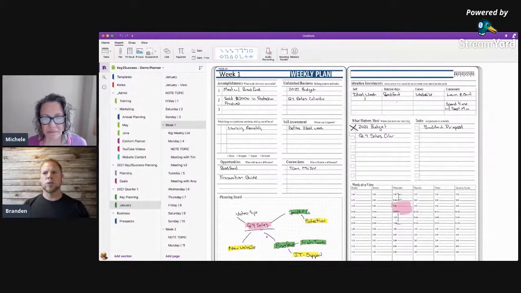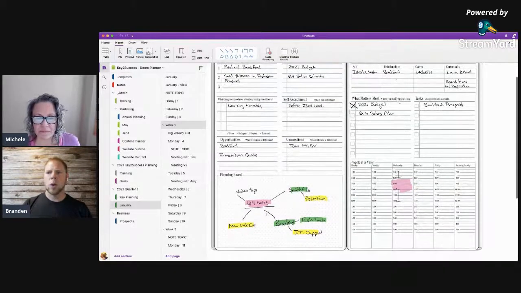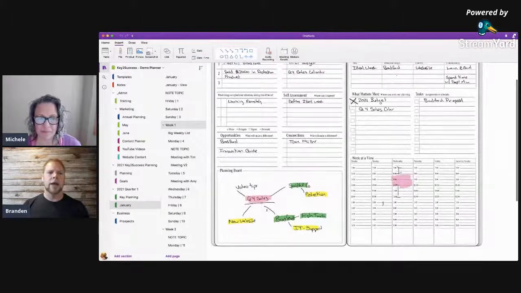Is it something that's going to improve myself, build a relationship, build up my career, or help develop my community? What are some of the things that matter most? What are some of the key action steps that I need to do? What are tasks that I have to do or things that I can assign to others? This is a quick way of looking at your week and planning it out as you want to.